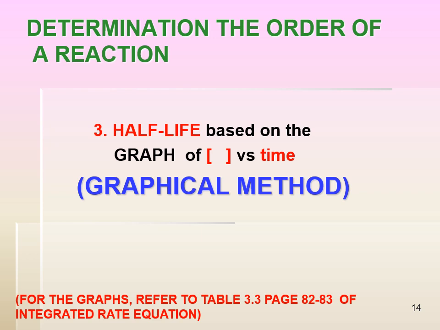You don't need to convert it into minutes. So now we are looking at the graphical method. There are 2 graphical methods. The first one is we are going to use the half-life graph to determine the order of reaction by plotting the concentration of the reactant against time. So you can use the graph paper provided on your page 87, because we need to plot the data given accurately in order to get the half-life for the reaction.